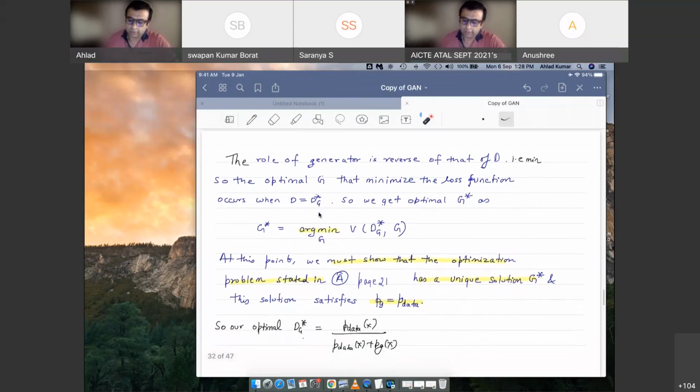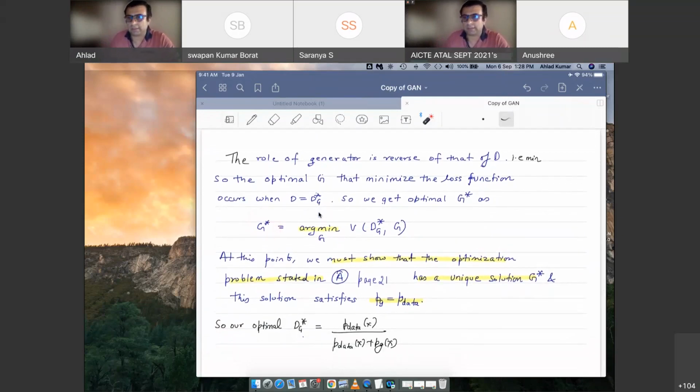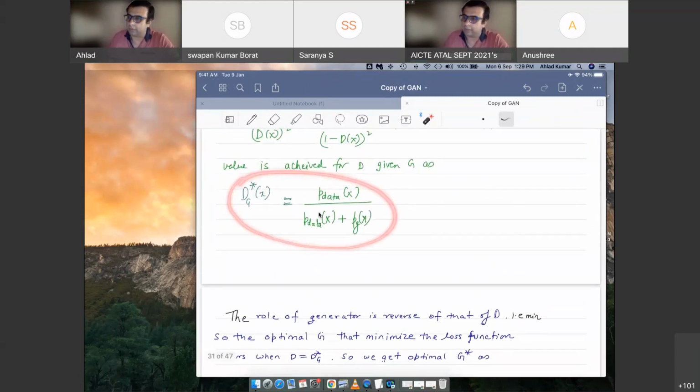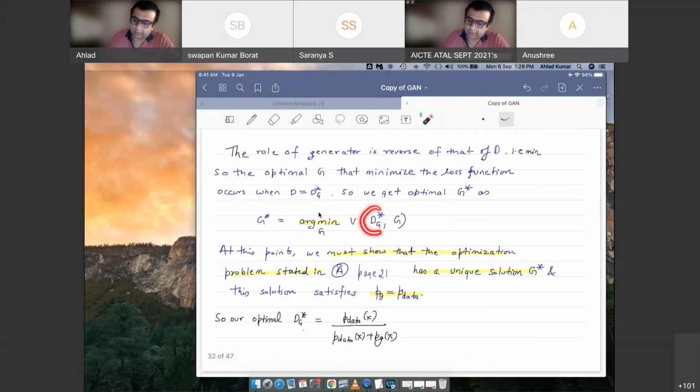Similarly, if you want to calculate the optimal generator, as in the case of the discriminator where we had optimal D, you want to know the optimal G also. That can be done by minimizing the loss function, which we were already writing. So this is actually a loss function. The important point is, in that loss function, we are putting the optimal discriminator value, which we have calculated here. We want to put this value into the loss function so that we can find out the optimal generator. That is our target. That can be done by substituting the value of D_G star, which we have already calculated, into the loss function. So let us do that.